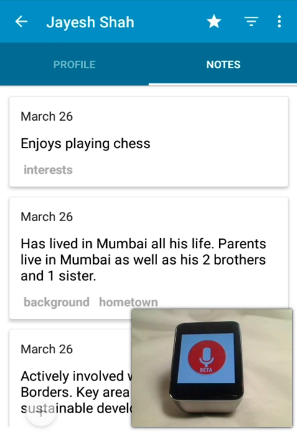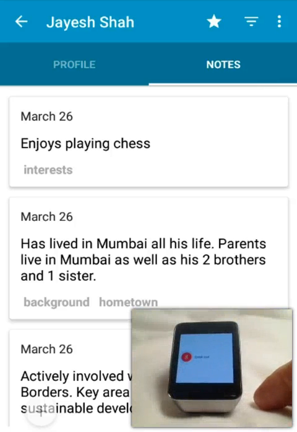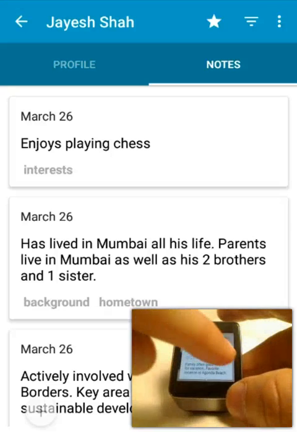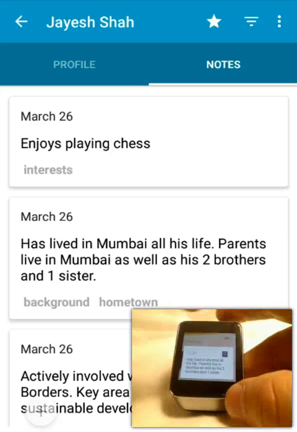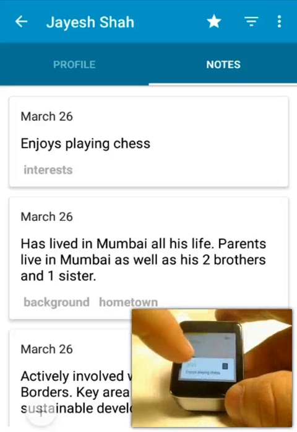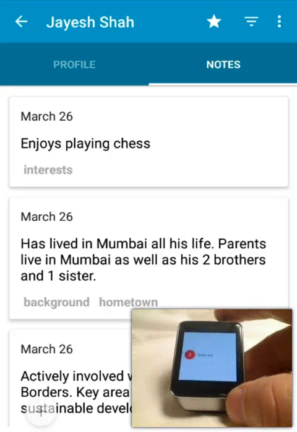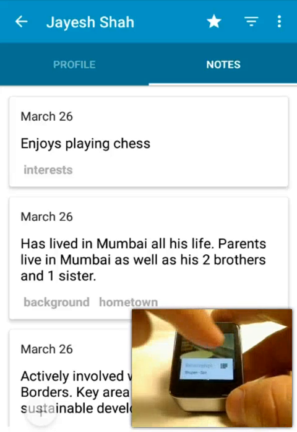All right, let's now show you some of Instant Recall's smartwatch capabilities. J.S. Shaw notes. Okay, so here's an example of how it's now loaded all the notes about J.S. So effectively, you can use all the same commands that you use in voice mode. J.S. Shaw relationships. All right, you can see all the relationships.